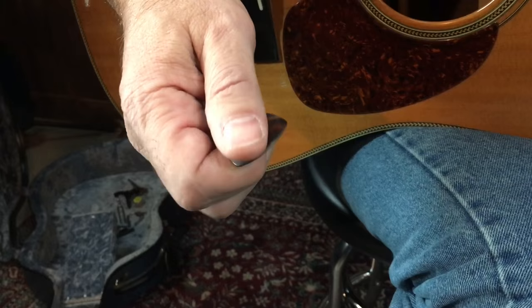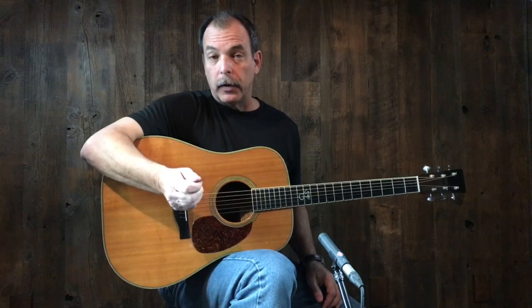You want just a little bit of the pick sticking out so you can really feel it. You don't want the pick to be loose, and you don't want a death grip — just hold it nice and comfortable. There are a lot of different ways to do this; some players hold it right on the tip of their finger. I can't say there's an absolute right or wrong way, but this is the common way.